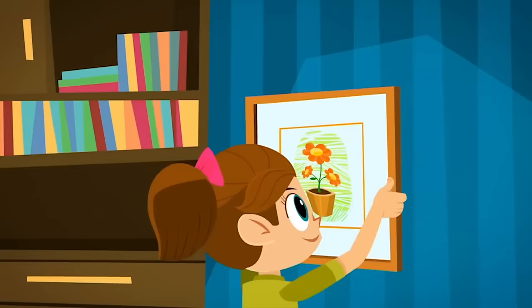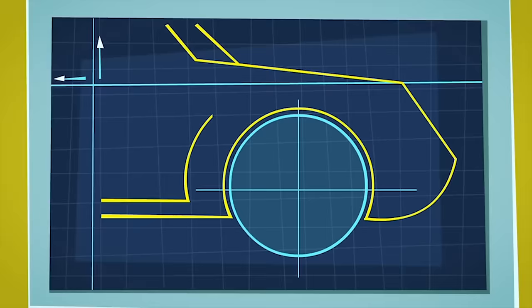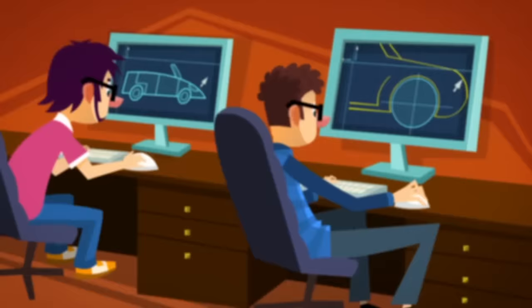There are also drafting instruments for making curved lines. They are called irregular curves, or French curves. But actually, now people use computers more and more for drafting technical drawings.